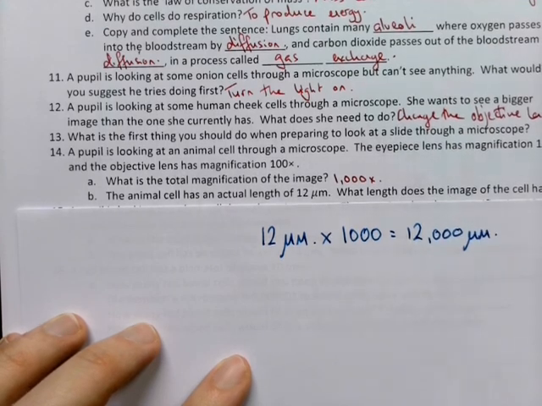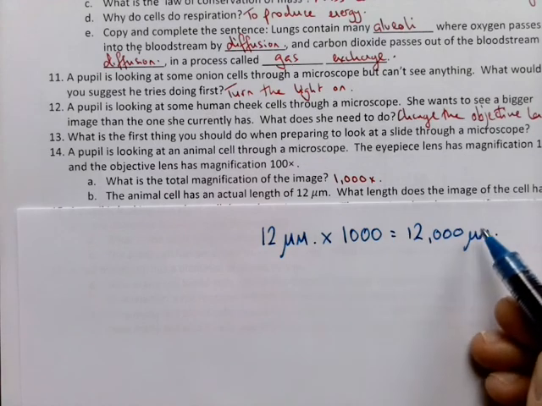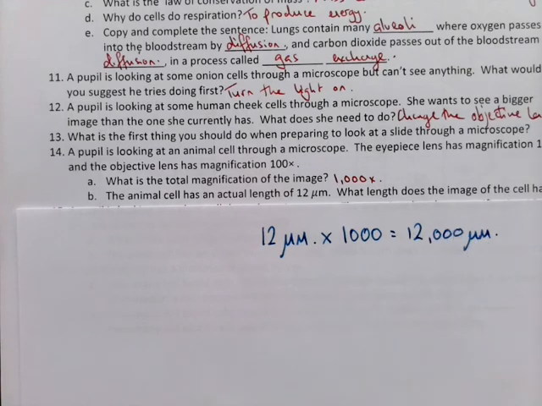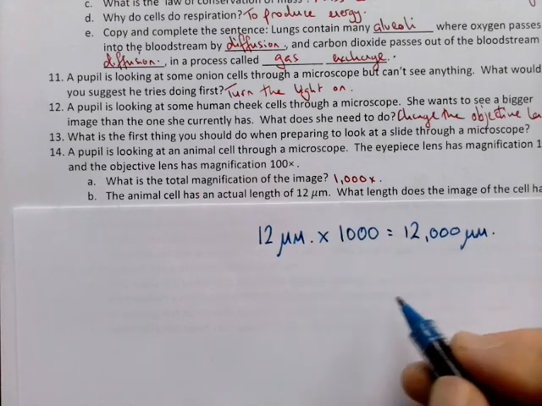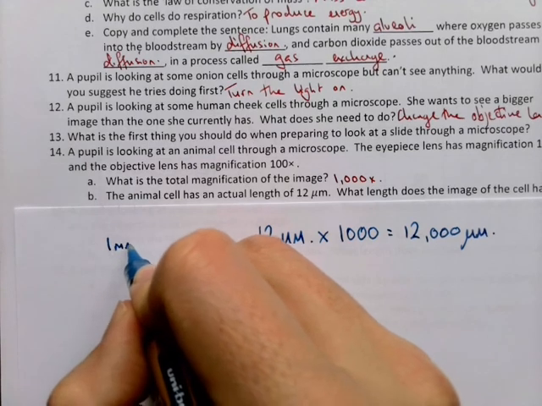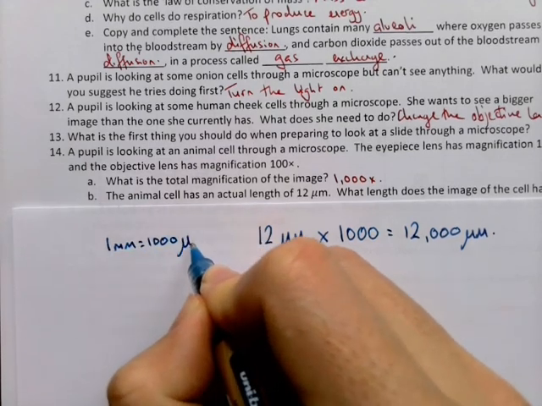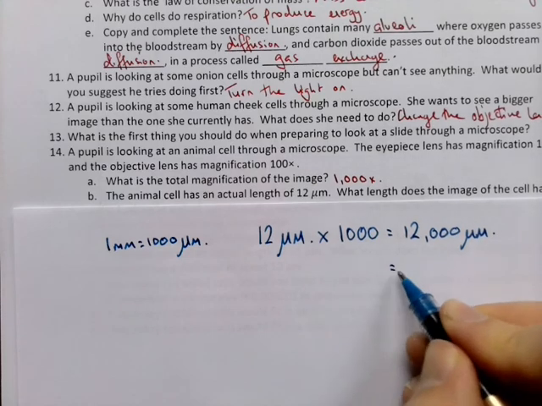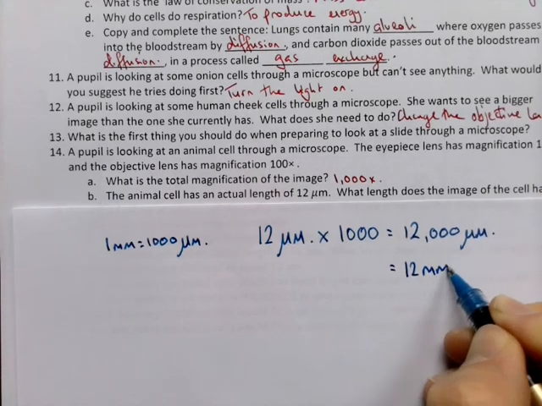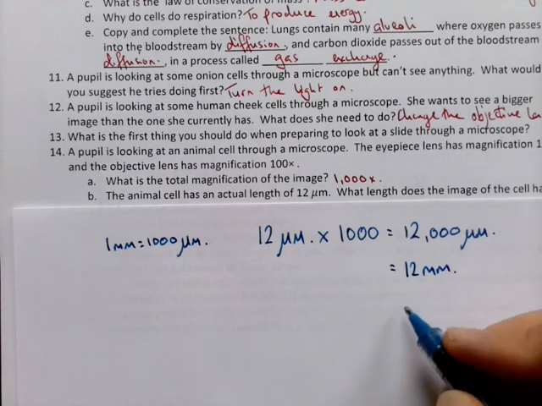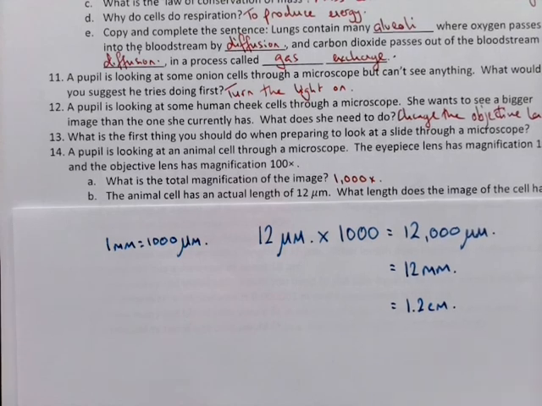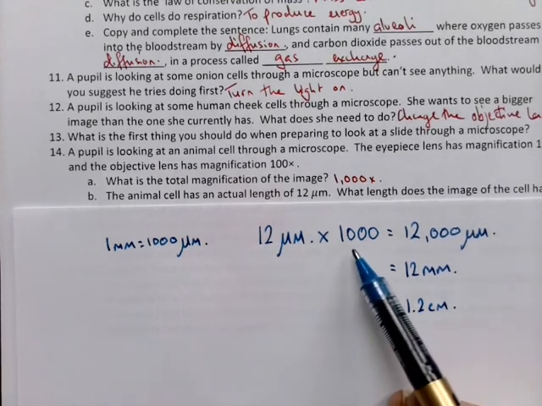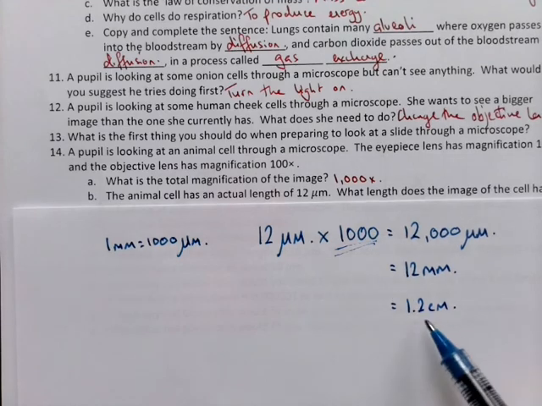12,000 micrometers. Now, this isn't really very helpful. It's difficult to imagine how big 12,000 micrometers is. But you'll remember, of course, that 1 millimeter equals 1,000 micrometers. So we have here 12 millimeters. And to make it easier, you don't need to do this bit, but just so you understand, that's 1.2 centimeters. So we've gone from this thing that's so small you can't see it, but we do a huge, huge magnification on it, and now it's quite large.